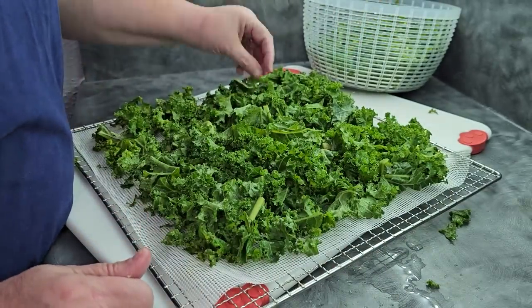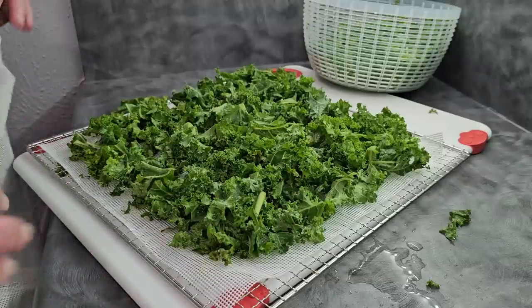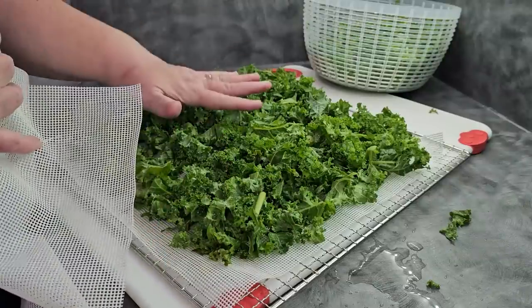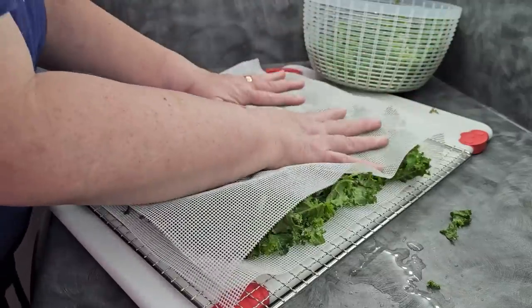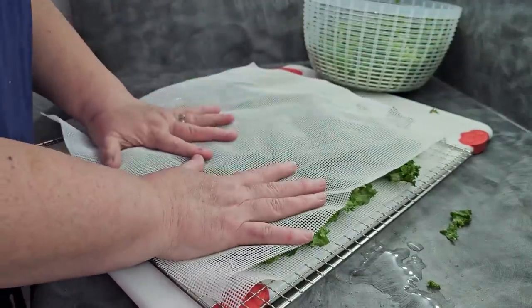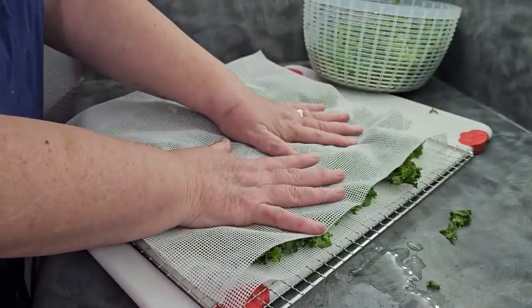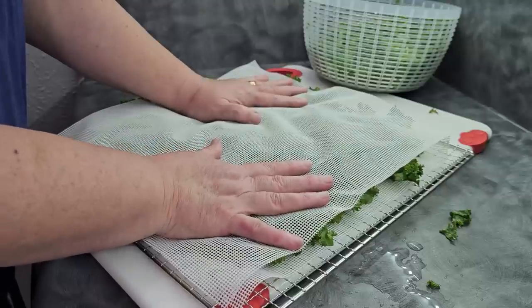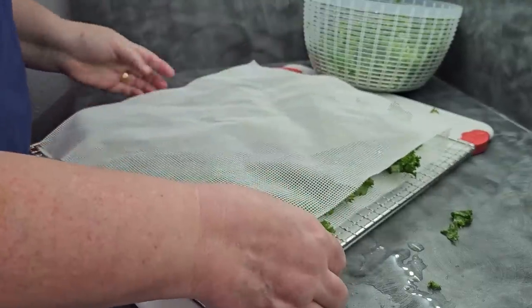You can pile your greens on pretty heavily because they are going to shrink massively. Here's a cool trick: if your dehydrator has slide-in shelves and you don't have enough space for greens, don't remove a shelf. Instead, take another sheet of mesh, press it down really well, and when you go to insert it into your machine it will just slide right in — everything stays compact and dries just as normal. This works better with plastic food-grade mesh versus silicone mesh, which can grip and get caught.